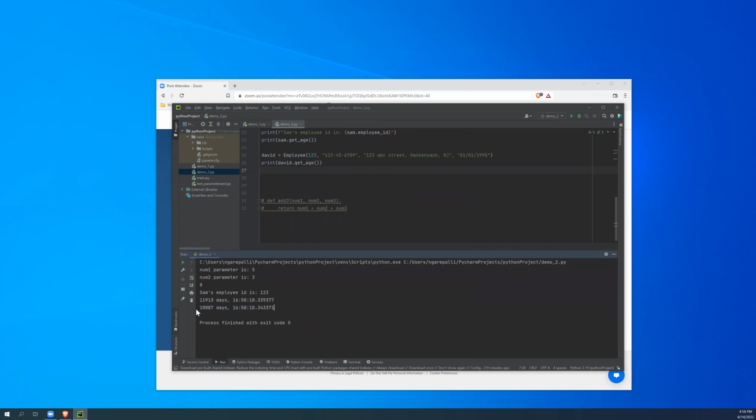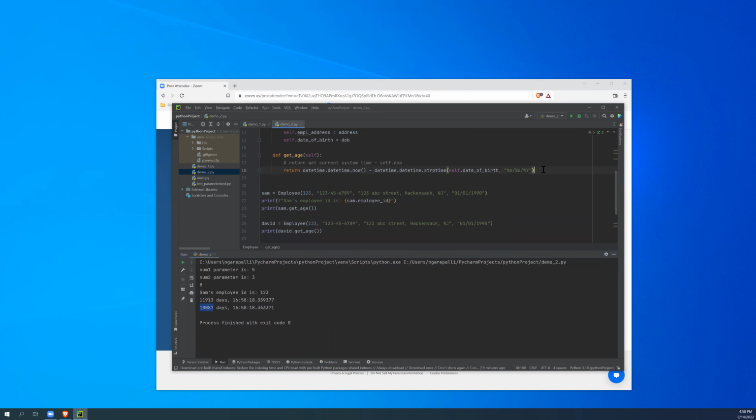Now this format is not really nice because it says 10,000 days, but I can convert the days to years. I can take the dot days and divide by 365. But for now, I just want to demonstrate that, so I'm just printing the difference as this. This guy is 10,087 days old.